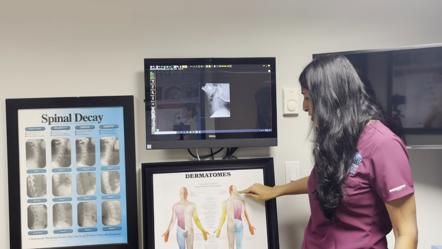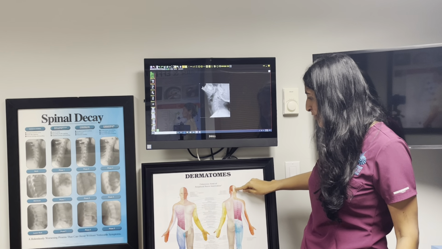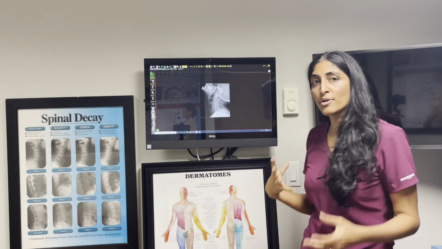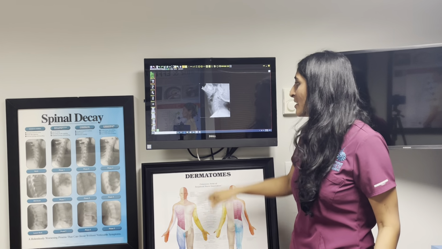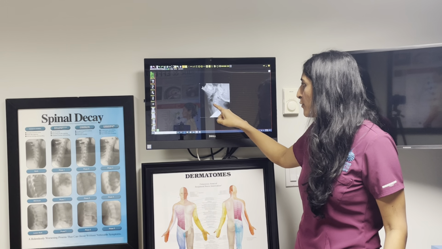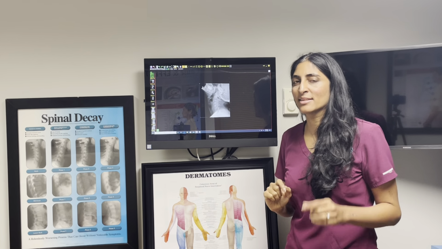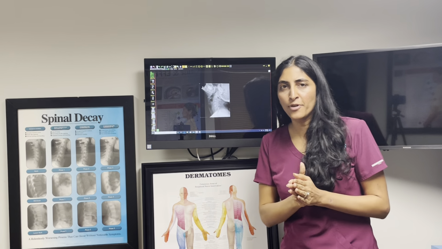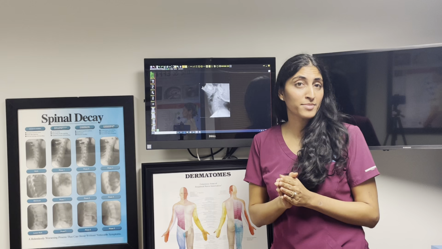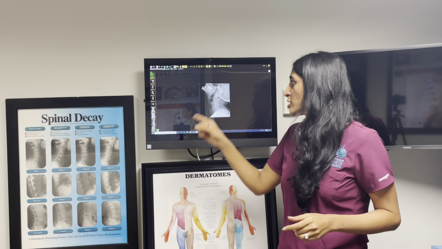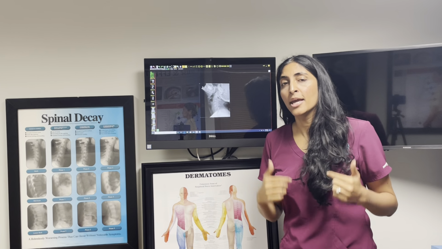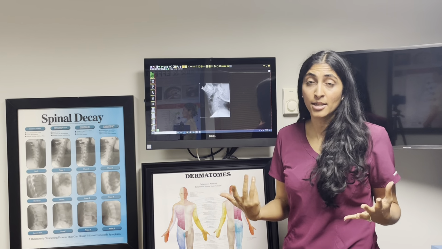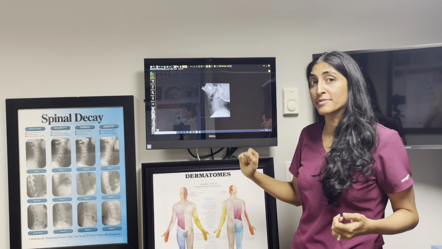If I misalign C2, I could get discomfort in the back of my head. If I misalign C3, I could get discomfort here. Let's say you have someone who's like, oh my God, my shoulders hurt all the time. That could easily be 1, 2, 3, 4, 5, C5. C5 and C6 are really important too, because a ton of flexion and extension happens at that level. So if you find yourself saying, oh my gosh, I can't turn my head from side to side, the majority of the neck rotation comes from the top bone, so that could be out of alignment. If you can't bend your head back and forth, one, you could have had a whiplash injury, some kind of an accident, or two, you could have a misaligned C5, C6.